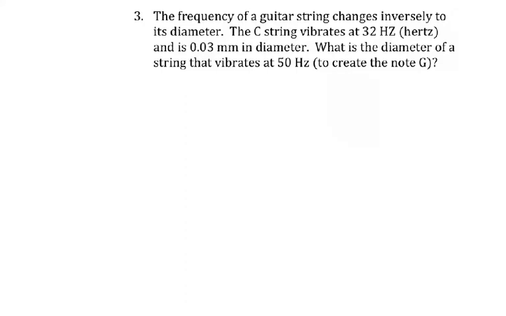So we see here it says that frequency varies inversely with diameter. So something that might be helpful is, instead of thinking about them just in terms of x and y, to think of those as your variables. So you can write it as frequency times diameter, instead of just x times y or y times x, is equal to some k, because that's what it means to vary inversely.